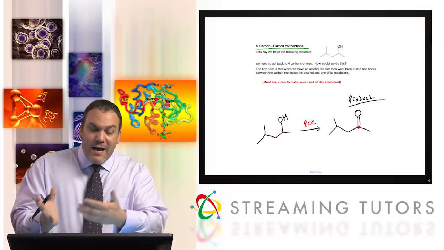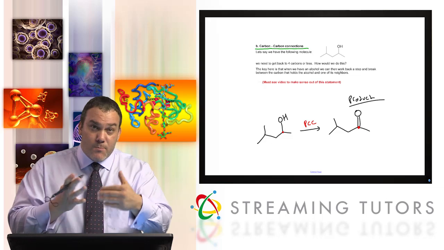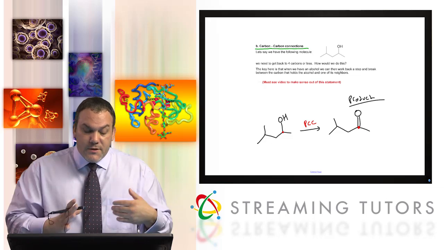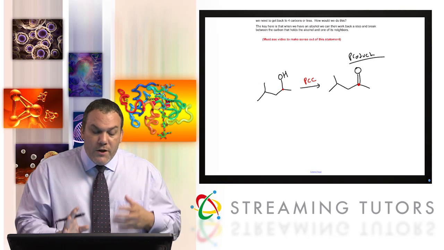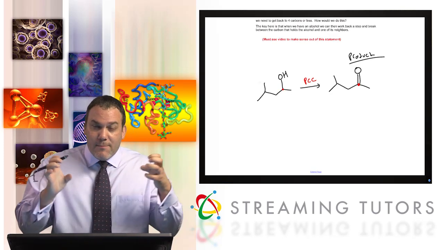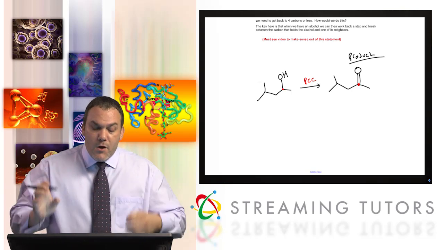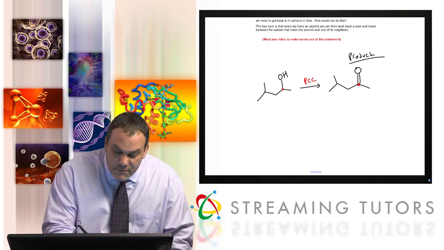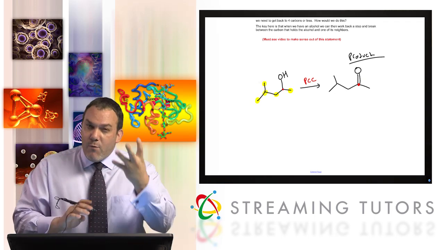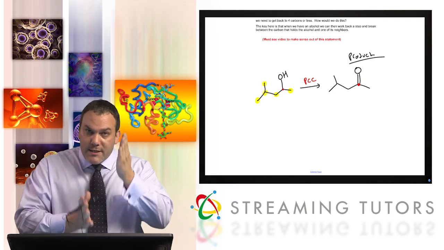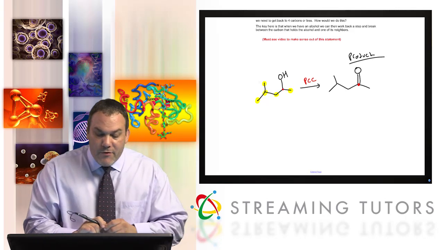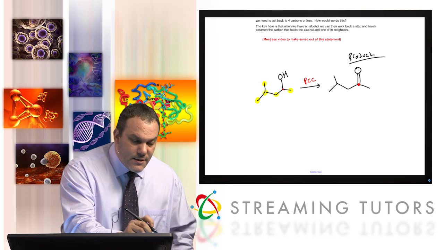So now that I got back to an alcohol, sometimes it takes more than 1 step to get back to an alcohol, and sometimes it's right away. Okay, so you'll see examples of that in a moment. What do you do next? That's the next question. So now that we're back, this is where we're able to actually break this apart. Notice that right now, this right here is 1, 2, 3, 4, 5 carbons. It's 5 carbons. If we want 4 carbons or less, we need to break it apart. Here's the rule. And I'll show you how the rule works by giving you first an analysis of the chart.